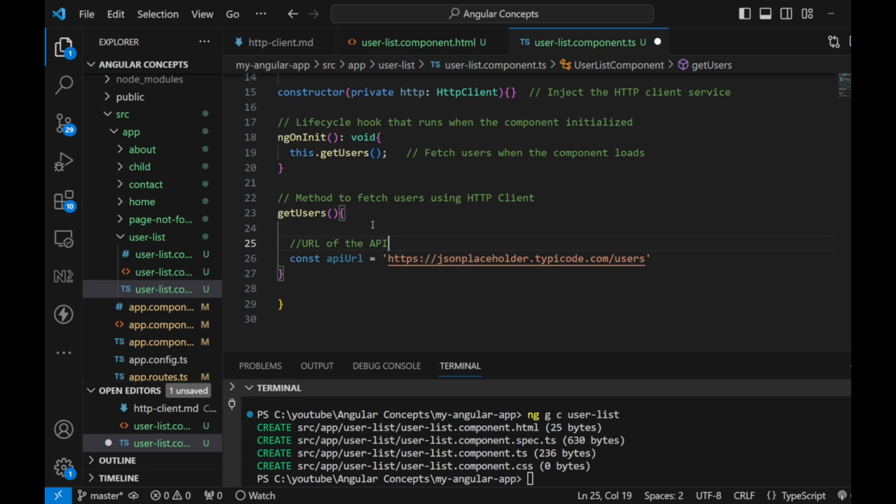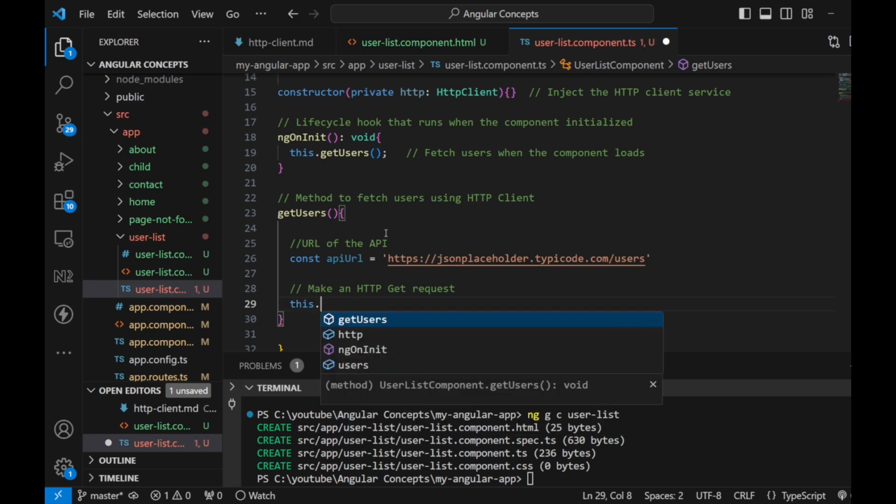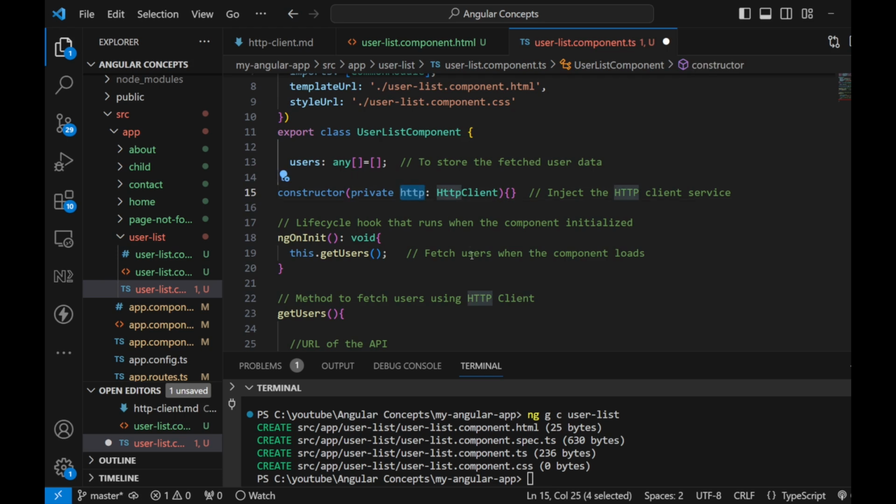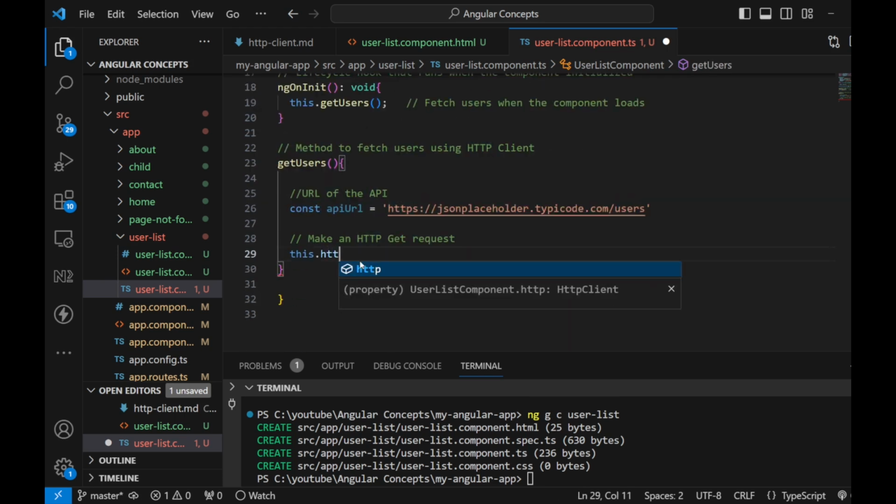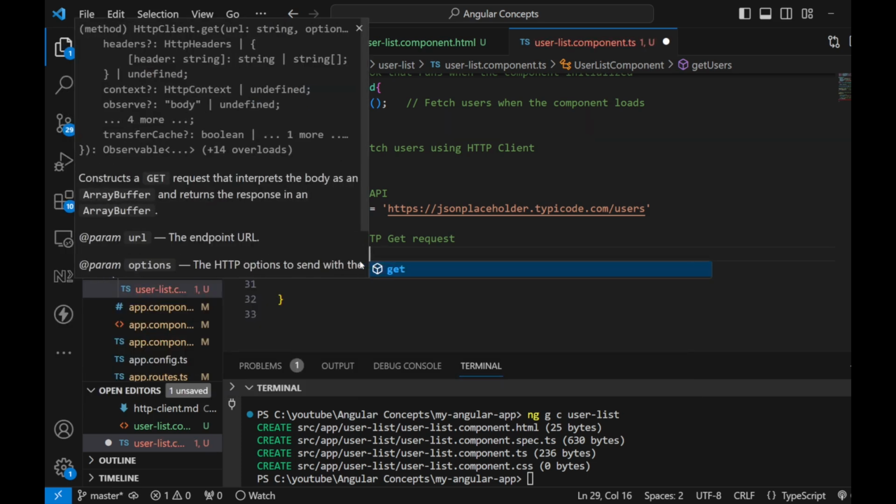So now we need to make an HTTP GET request. It will go to this URL and fetch the users list. For this instance we will take this.http, which uses the HTTP client service, dot get.